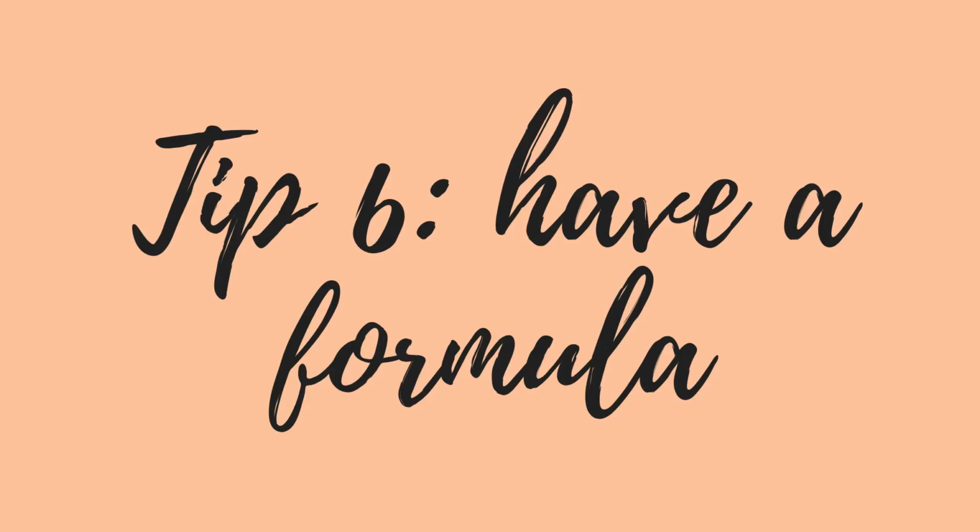My 6th tip kind of falls in the pre-planning part of your wardrobe. So this is having a formula, and by that I mean we all have this formula of outfit that we all like to wear. My personal favorite formula that my mind just automatically clicks to whenever I am just looking at my wardrobe is a t-shirt and mom jeans, and I like to tie a knot on the t-shirt, and then I like to pair it with some sneakers, some nice belt, any small bag. This is my personal formula.